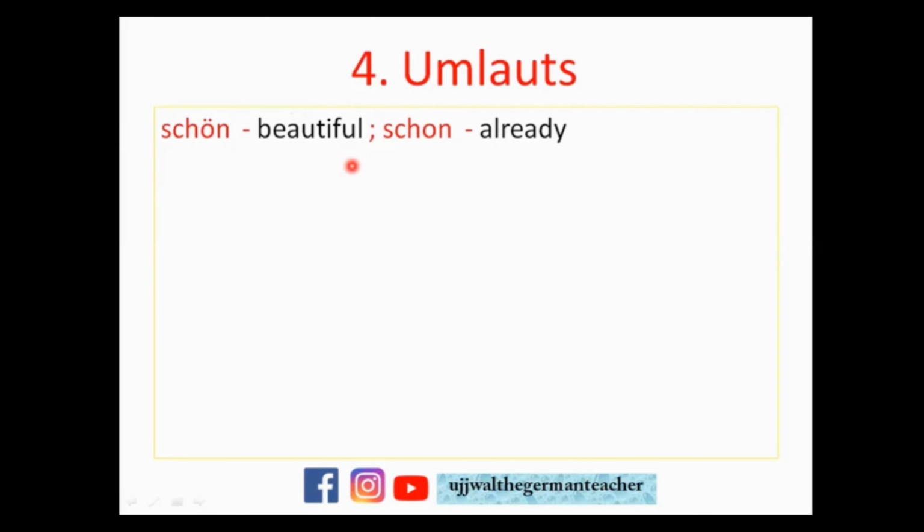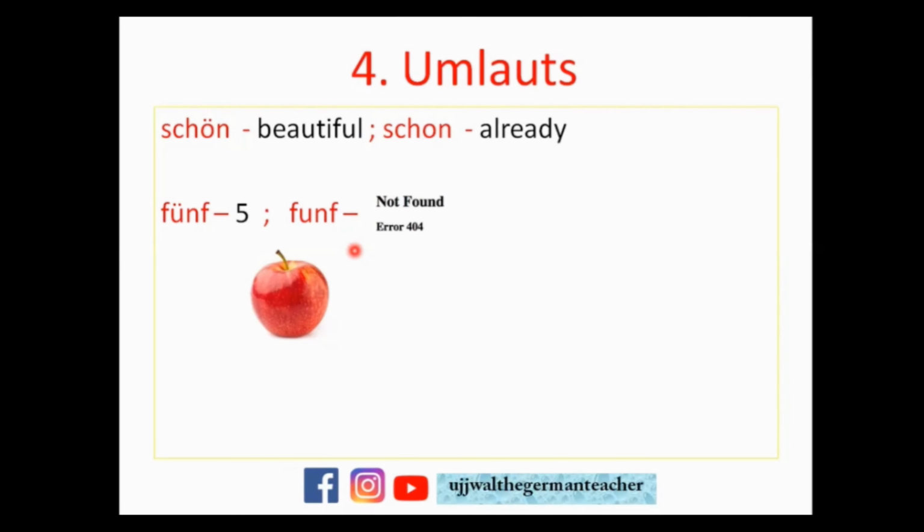Let me clear that with an example here. Schön. It's not schon, it's schön. Beautiful. Remove the umlauts, you get schon already. So just the umlauts make a difference. You have a completely different word here, but it's not applicable every time that you just remove the umlauts and you get some other word. No, that's not possible here. So if you see fünf, the number 5, right? You remove the umlauts and you think it would be some word. No, you will not find anything with this word. It doesn't exist. Funf, no.